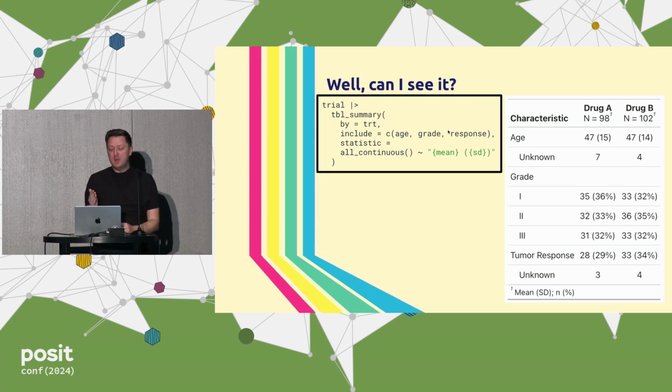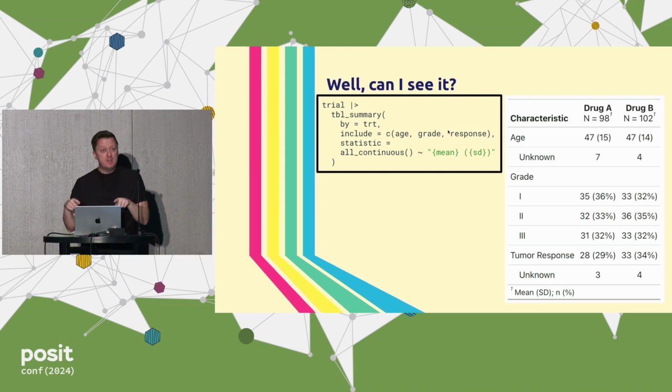But we're making it do double duty. We're not just saying, put that in here. What we're doing is saying the mean is in curly brackets. So we go and look for the mean function. We run that function on the age vector, and then we format it, and then do the same for standard deviation, and then do the proper gluing where we pop those numbers into the table. So you can end up with pretty complicated, very cute looking tables using this glue syntax, and it's pretty simple.